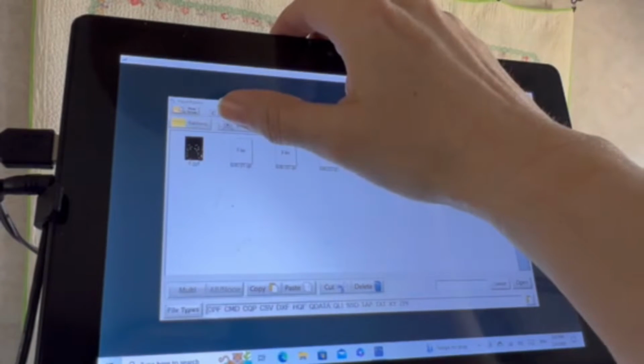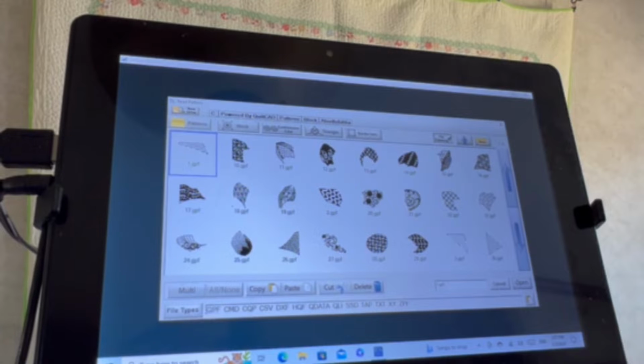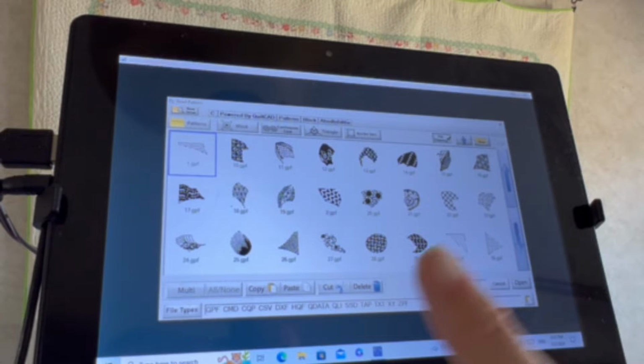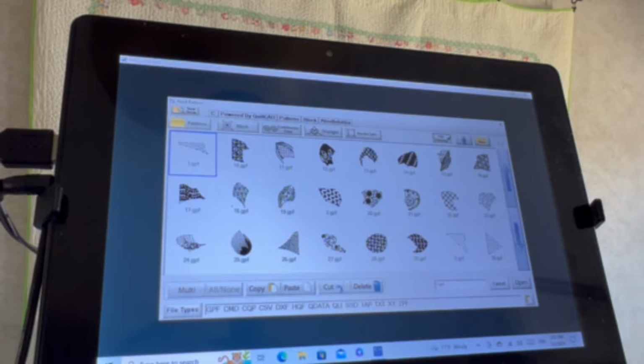I've already downloaded all of my patterns from A Bit Orange. If you need a video or you need help downloading them, just let me know. I will point out there is one little quirk, and I don't know what's causing it. Haven't figured it out yet. But if you download it as a QLI, it will distort the size. Don't know why. Talked about it with the folks over at A Bit Orange. We aren't sure why it's doing that. So just download it as an HQF instead of a QLI. You'll get the same patterns, but that HQF format just seems to work a lot better and it doesn't distort anything.